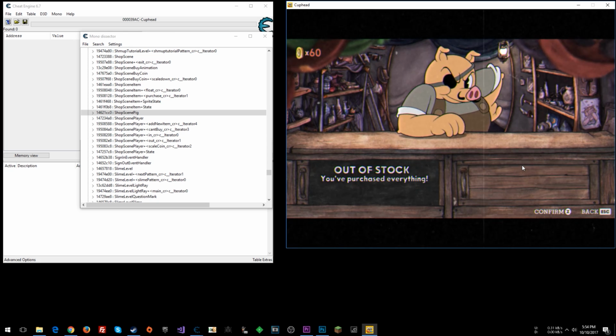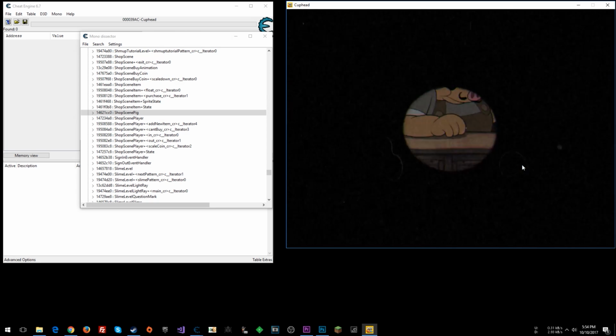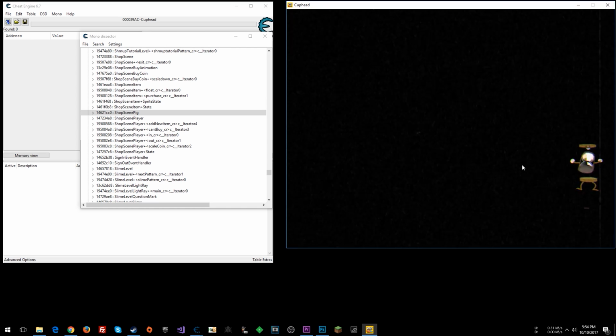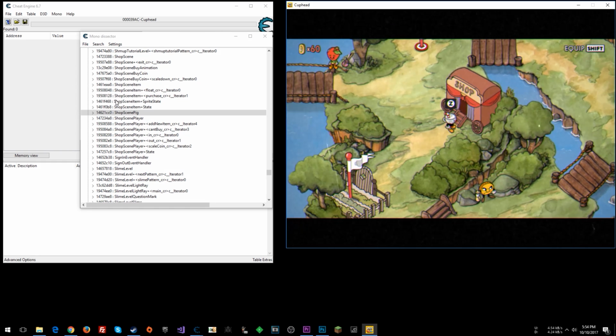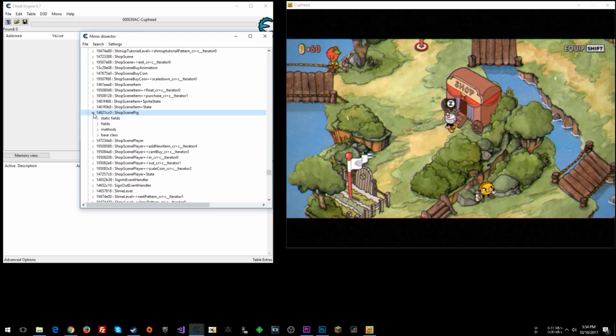Okay, so just take in what all's going on. We came into the shop. There was an animation that played. He said welcome. He's sitting there like that. He looks at his watch. Let's exit out of the shop. Goodbye, animation, including a sound that plays, and bam, we're back outside, right? Okay, here, shop scene pig.